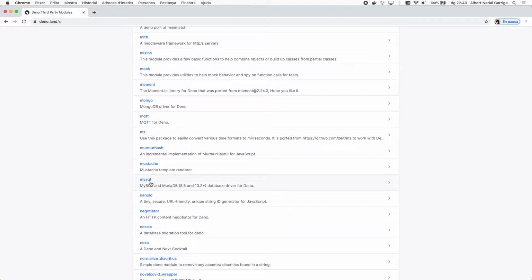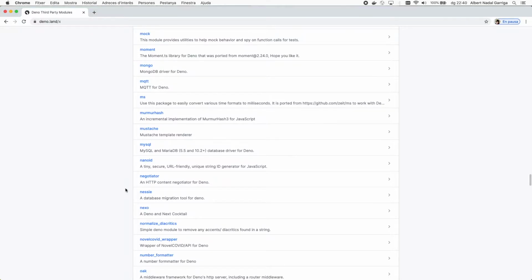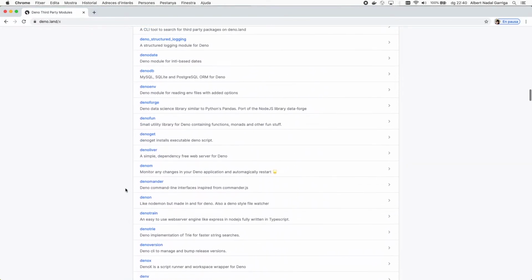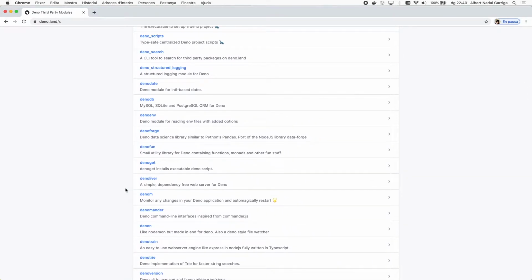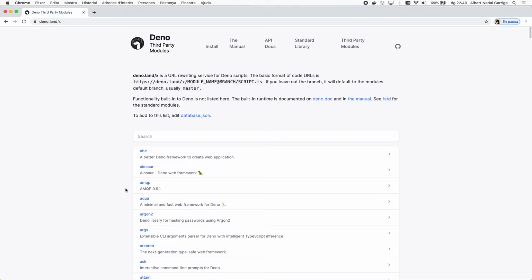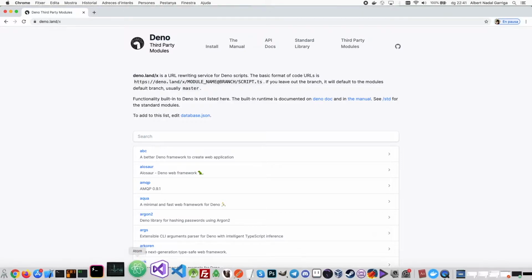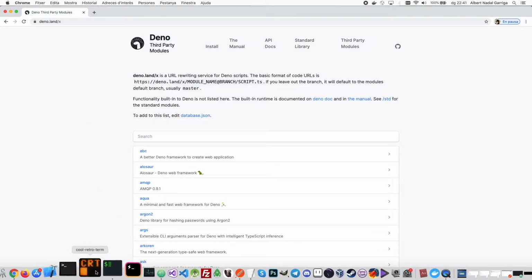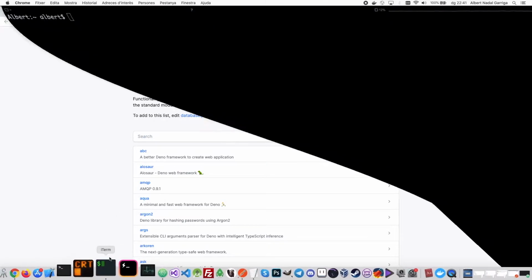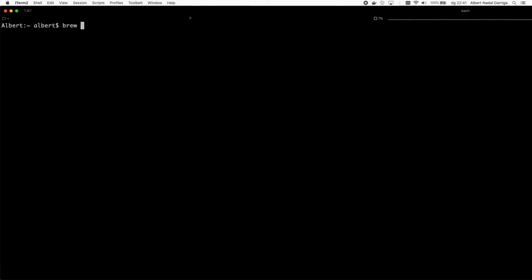First of all, we need to install the Deno runtime in our computer. You can build and install Deno from scratch, downloading its source code written in Rust, or you can try the easy way, just installing the proper build version according to your operating system. As I'm working on an Apple computer, I can install Deno using the brew package manager with the command brew install deno.